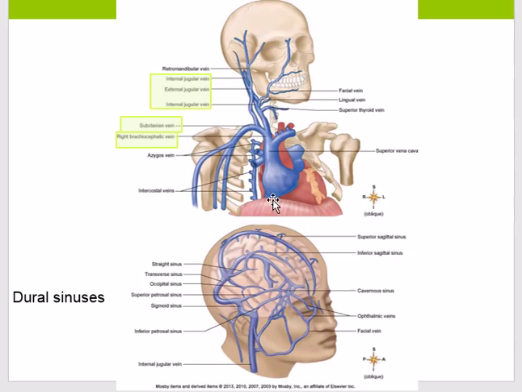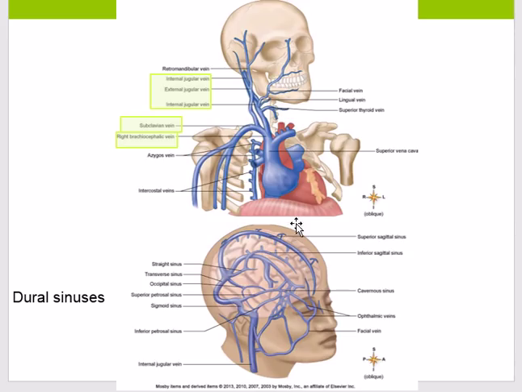Okay, in this diagram, what I wanted to point out to you is a subclavian vein as well as a right brachiocephalic vein. So here's the right brachiocephalic vein and the subclavian vein here. And then as we progress upwards, you can see the jugular vein. There's an internal and external component of the jugular vein, and this is where there's a difference between names of arteries and names of veins. The arterial match to the jugular vein would be the carotid artery. So that's where there is a difference. You should be aware of the carotid arteries and the jugular veins. And the jugular veins, both the internal and external, are going to drain both the head and the neck regions.